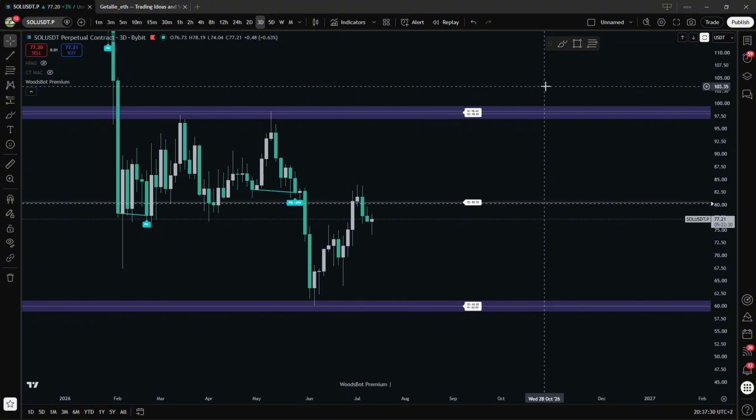Now, what do you need for a proper working trading strategy? In general, you only need two things. You need an entry condition and an exit condition. Sounds pretty simple, but as I said in the beginning, one confluence, in my opinion, is not enough to enter any trades. You need multiple entry conditions and you need multiple exit conditions.